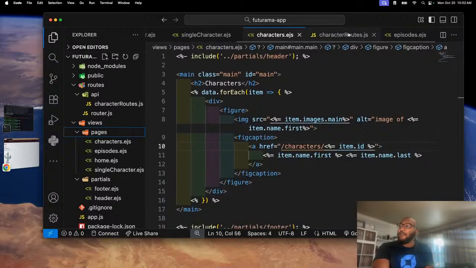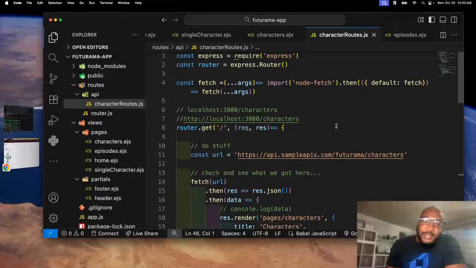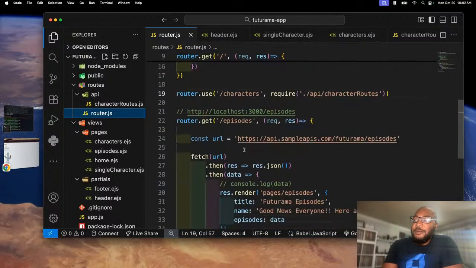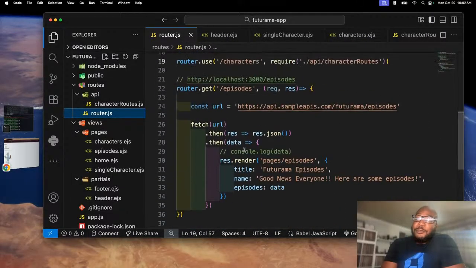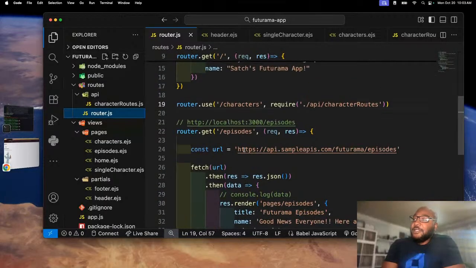So if we go back and look at our characterRoutes.js, again, characterRoutes.js is handling everything for the characters. That means that router.js doesn't have to do it anymore, because we haven't done that. We do the same thing with episodes, FYI. I would make those changes in there.